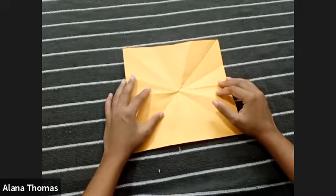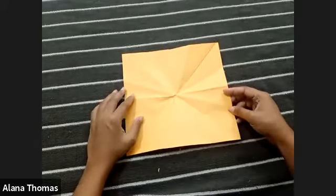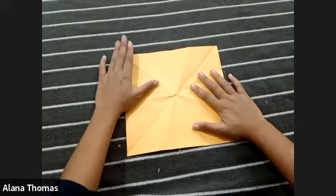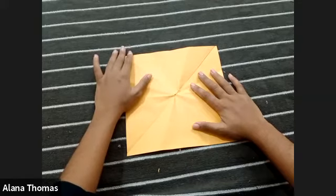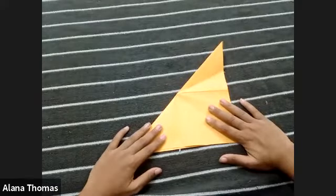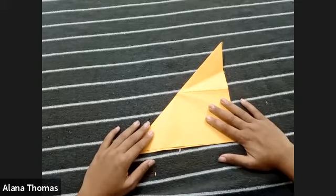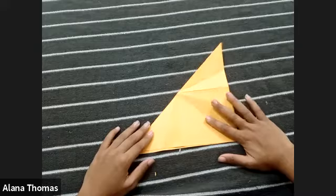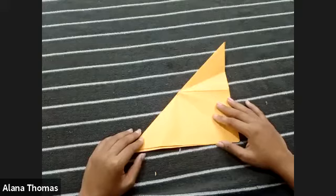Open your square back up. Now listen to me very carefully. Do not keep it in a diamond shape. Keep it in a square shape in front of you. Okay? From your left top. Left side. Which is your left hand? Okay. Left top. Hold it. Bring it down towards your right bottom. Yes. Wonderful. Correct. Just like that. Okay? Press it properly. Do not move the square. Don't move your triangle. Keep it straight, like how it is for me. Okay? No. Why are you turning it? Don't turn it. See, you turned your paper.